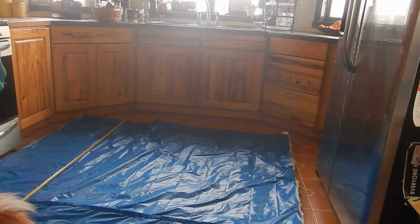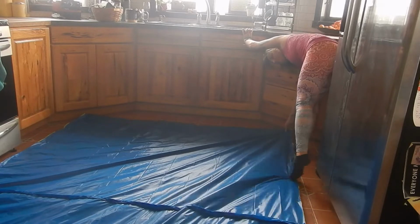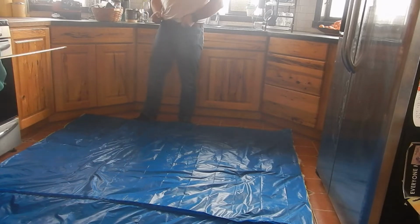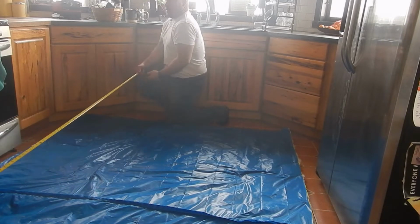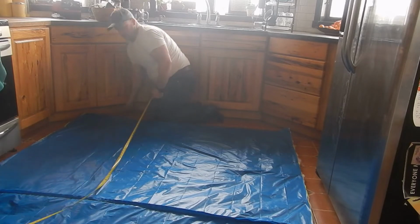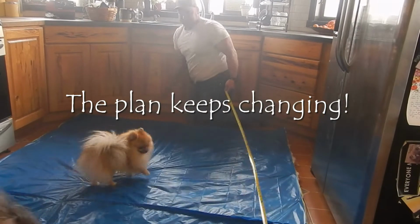Okay. So I need to mark this at 100 because that was our most unhelpful. What do you want me to do? I want you to come over there. How about this? I'm making you work the dumb end of the tape measure. Come in the middle. So we're marking it out 100. And go at the end, right? Yeah, 100 inches. Ow, that was the table.